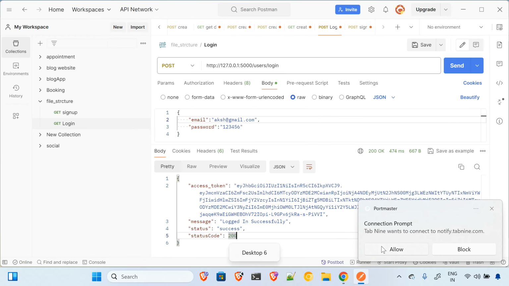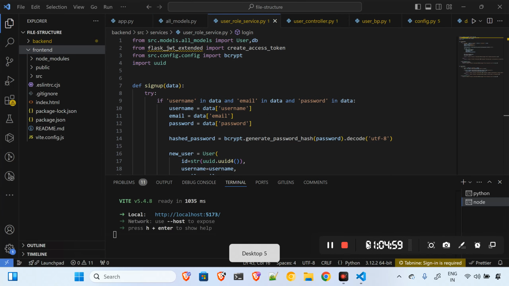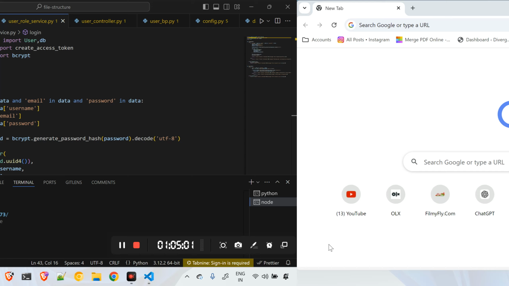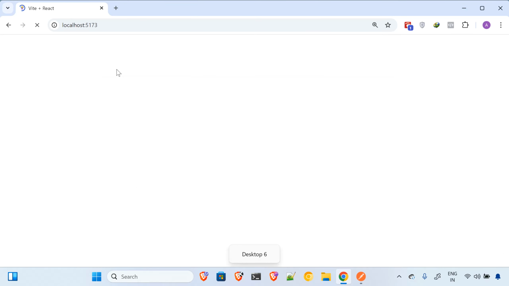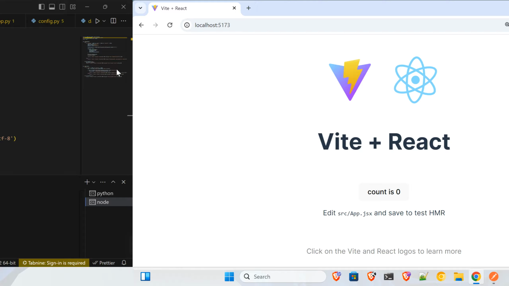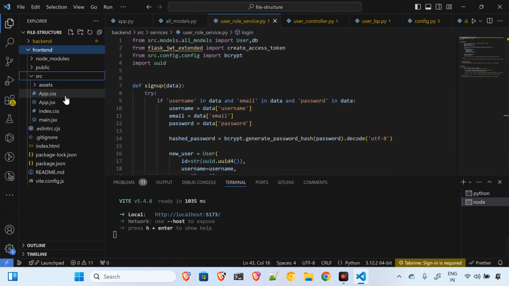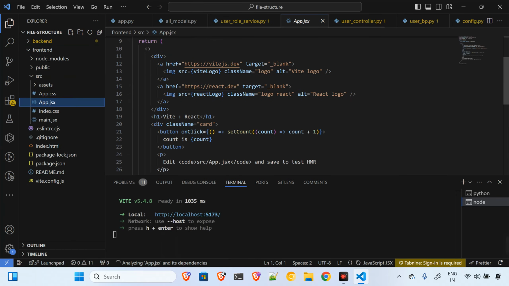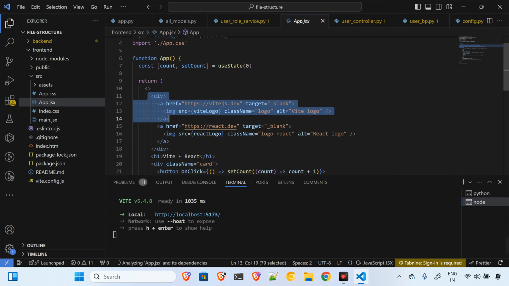So now I will open a new tab. I'll paste it over here, and this is the place where my front end is running. This is some default code which is already there in the front end. So I will remove it. This is actually not required.